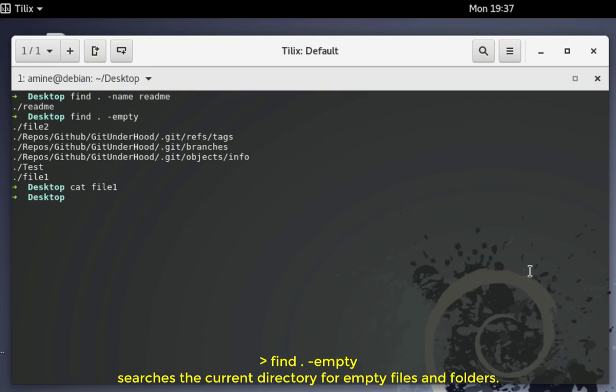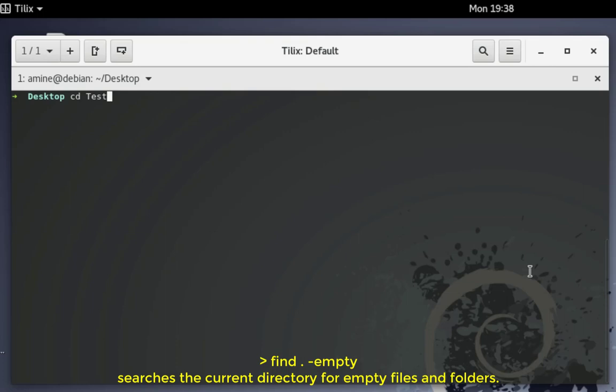There is also a directory called test which is empty. So let's cd into it. Here we go. So as you can see now, I am in the test directory. If I do list, I get nothing because it's empty. Okay, so let's return back to the current desktop directory. Here we go. Okay, so let me clear that.